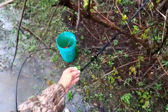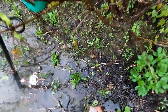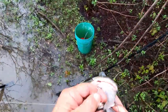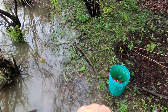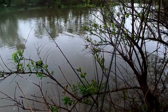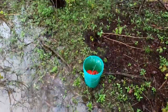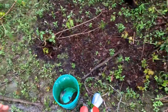That size I'm looking for right there. That's a good pole catch catfish. Dead minnow. There's the head of that dead minnow right there. I'm just turning my head, keep an eye on my other pole. Sometimes when it's like this, you can't really keep up. But that size right there fit fine.